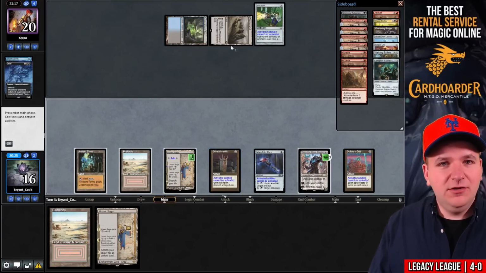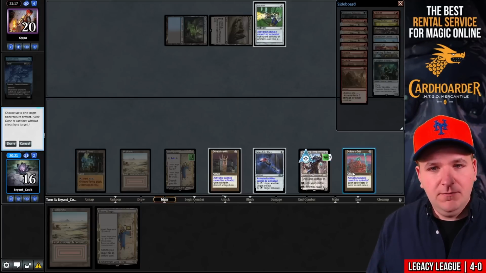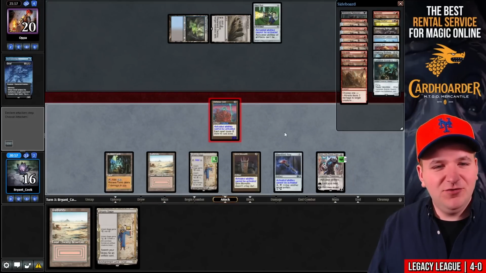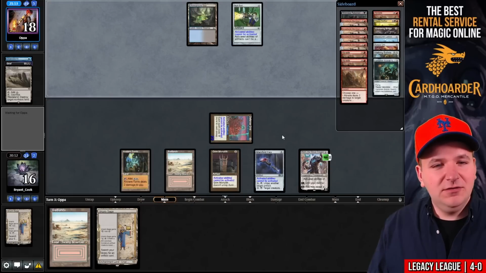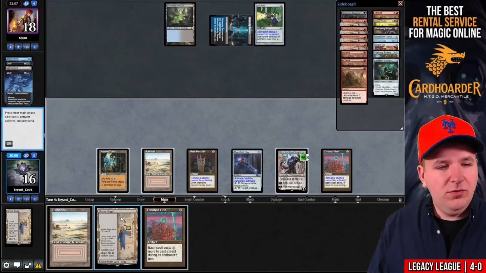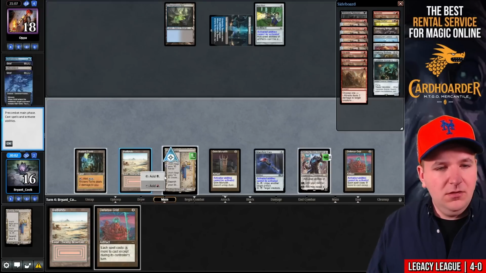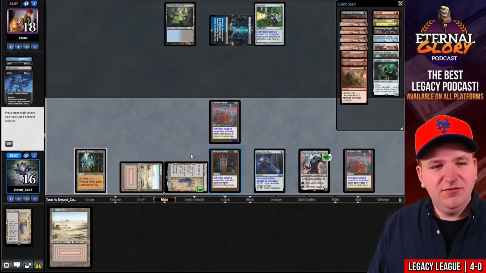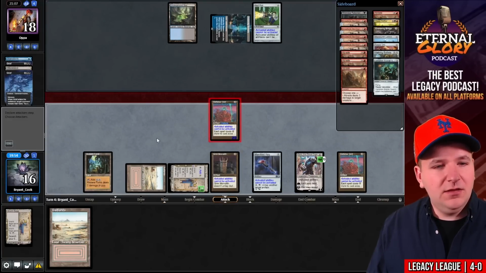Drawing a second Saga to beat their Wasteland was huge here. We'll plus our Defense Grid. Go Gadget, Defense Grid. They kill the Saga. And then they play an Undercity Sewers. We'll play another Urza's Saga, followed by another copy of Defense Grid. Plus the Defense Grid. And attack.